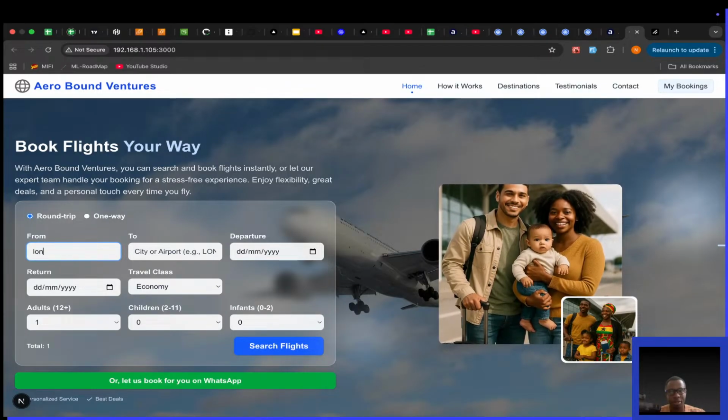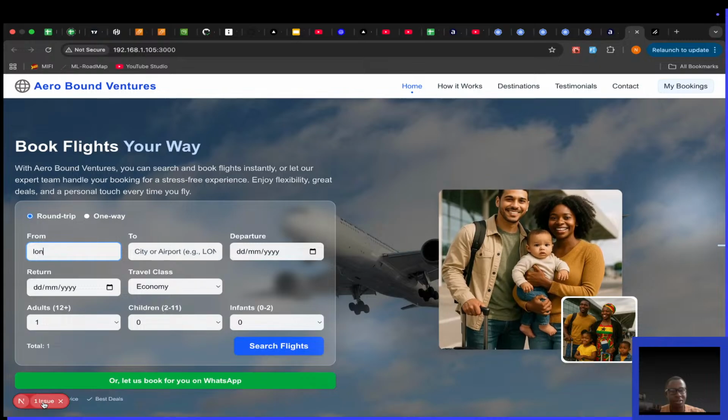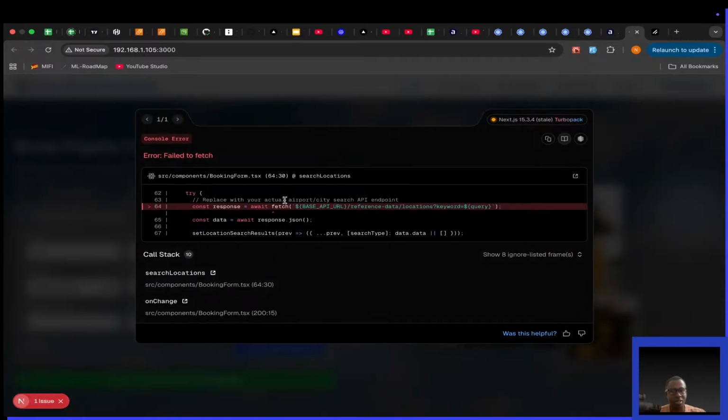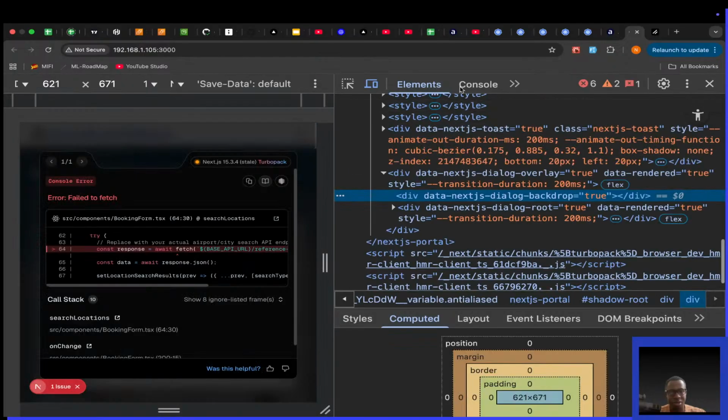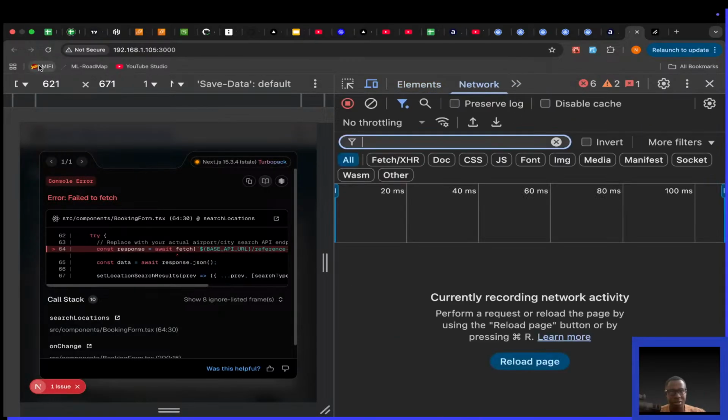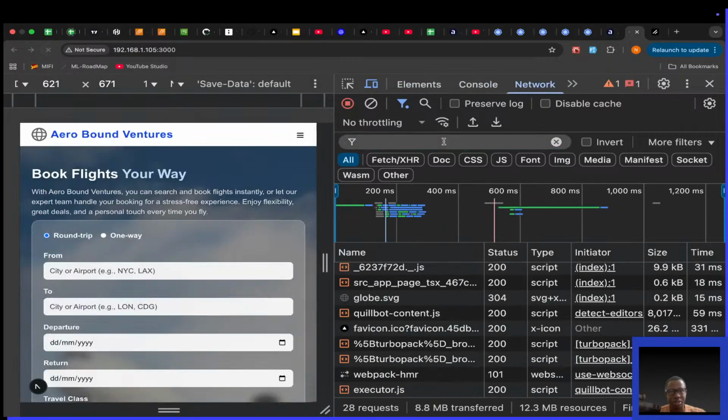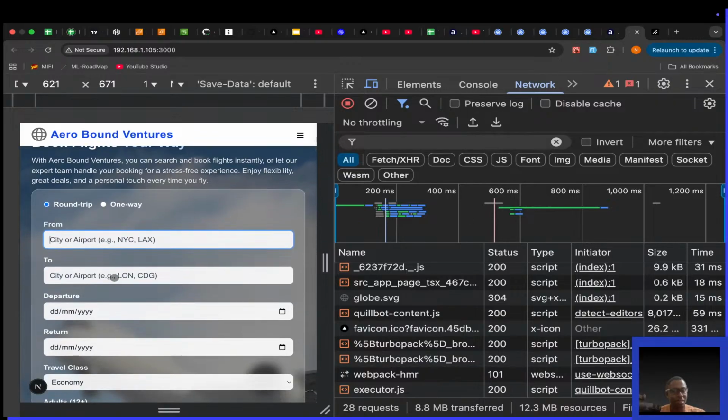Do you see anything? See, we have an issue actually. It says await, failed to fetch. Let's inspect. In fact, I want to reload and open the network tab. That's why you say you cannot trust anything that AI gives you.